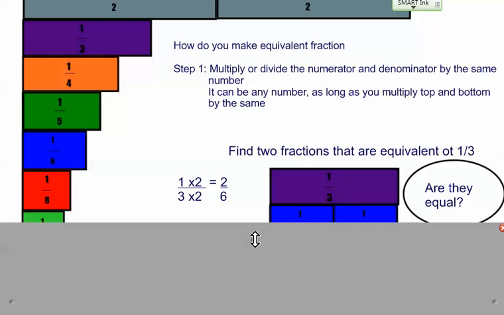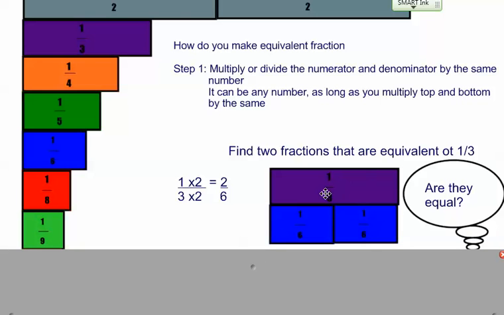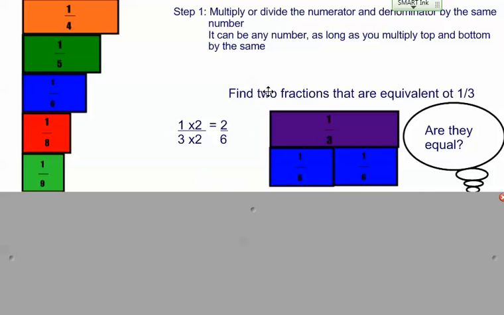Now, let's prove that they're equal. Is 1/3 equal to 2/6? Are they equal? Do they take up the same amount of space? Yep, you got it. If you said yes, you did a great job. All right, let's try another one. Because remember I said I needed 2 fractions. So I know 1/3 is going to be equal to 2/6, so let's find another one.